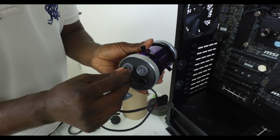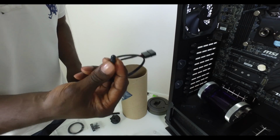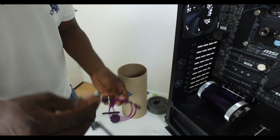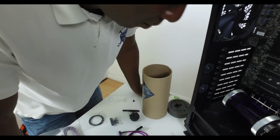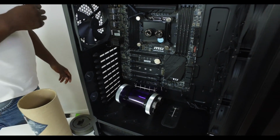So I'm going to drill some more holes and feed it down the bottom. And I think these LEDs are either white or they're purple. But everything else is purple. So let's get on with it. I'm going to have to start doing some drilling now. Yep, let's do some drilling. And bending acrylic. Yeah, great. Let's do it. Next time on MXDOUT.